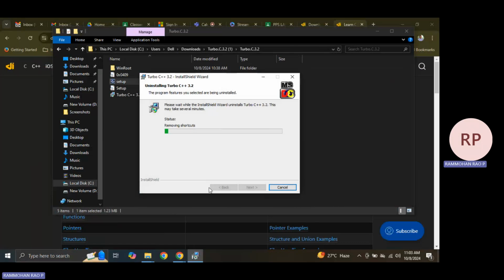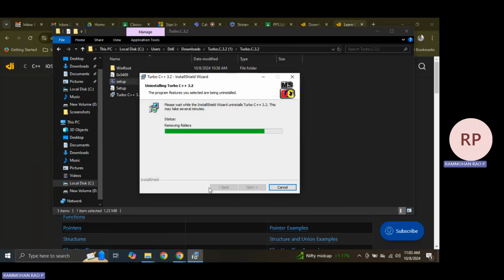If it is not there on your computer, it will not ask for remove, repair or modify. Directly it will install. Generally on your computer, since Turbo C++ is not already present, it will not go for uninstallation.